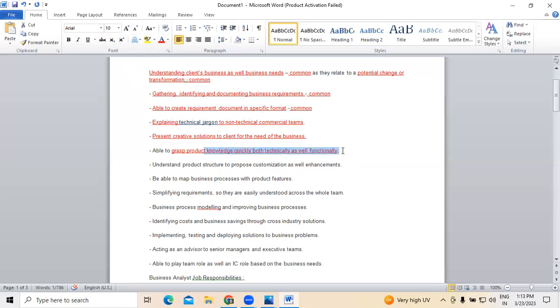So let me put it in the blue color. This is something essentially important for anyone, and it comes with practice. Again, I'm saying this has nothing to do with training, because if you attend training and all, you don't get it. End of the day, what are the techniques to be considered to prepare these technicalities, functionalities? That is what we usually have to be good with. It is nothing wrong in getting trained, but how many technologies and functionalities will you learn, practically speaking? That's not practically possible all the time. So the self-learning ability to grasp knowledge over the technicalities and functionalities is essentially required for any BA.